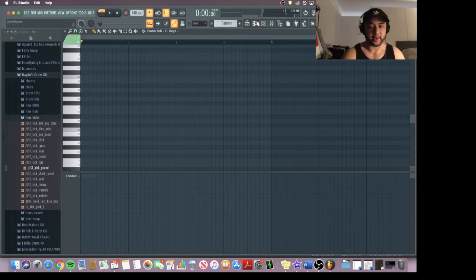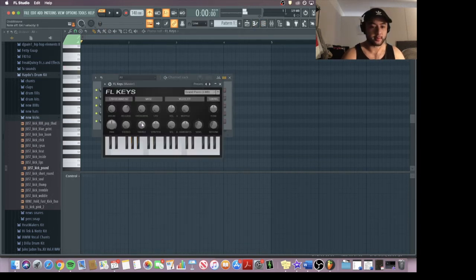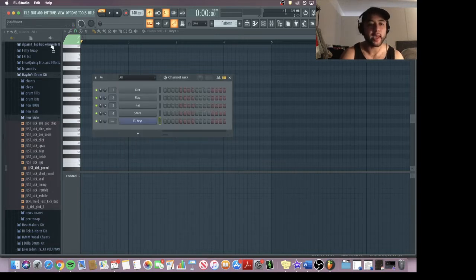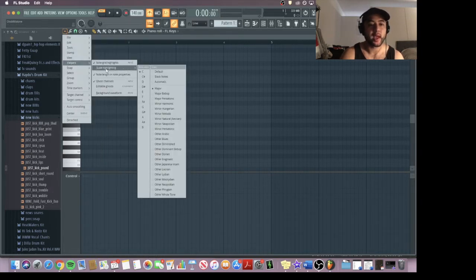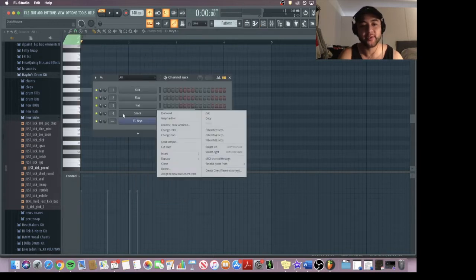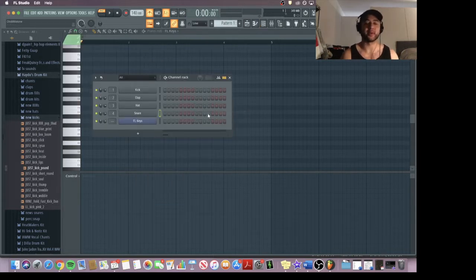So first thing I like to do, just cue up some FL Keys. So I have that queued up. And then when I'm in the piano roll, I go over here to this caret, helpers, and then scale highlighting. And you see I'm in C major. So for this example, we're going to be doing G major. So first off, we're going to start out with some simple chords, building a melody on top of that, just like chord and melody, and then some counter melody.